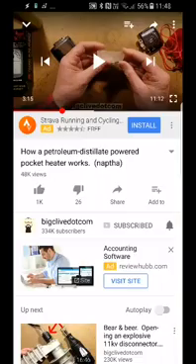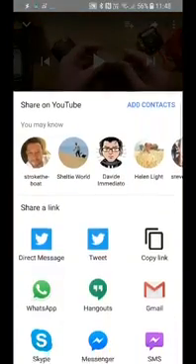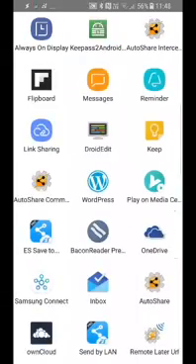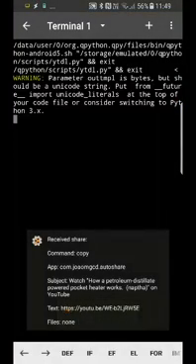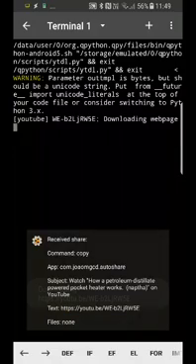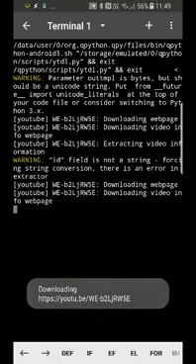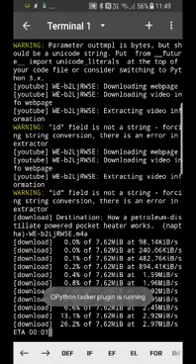Yeah, I want to listen to this later. So hit this arrow at the top. Down to AutoShare command, which is in the middle on the left-hand side. There's only one command, so it's using it automatically. So it's going to flash up a toast, what it's doing. It flashes up what we're downloading. And then you can see the script running in the background. And there we go, it's all done.